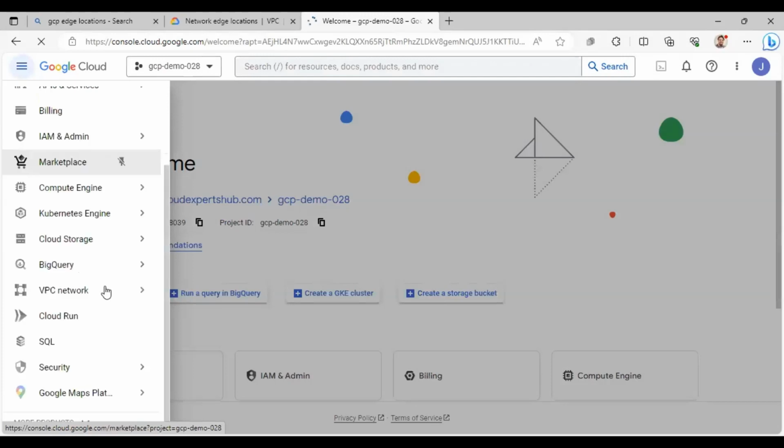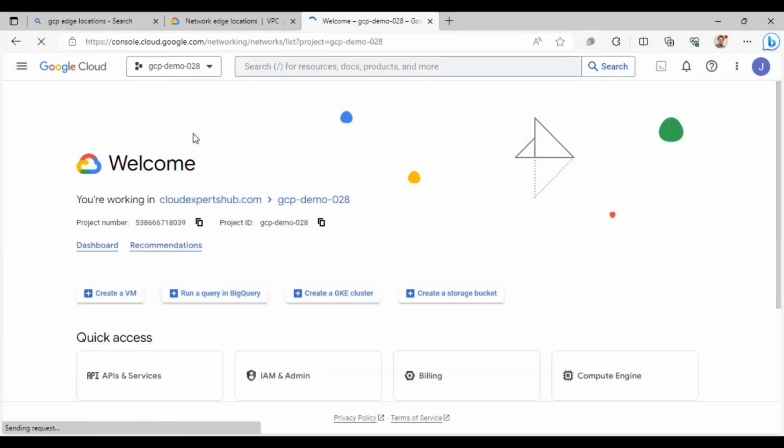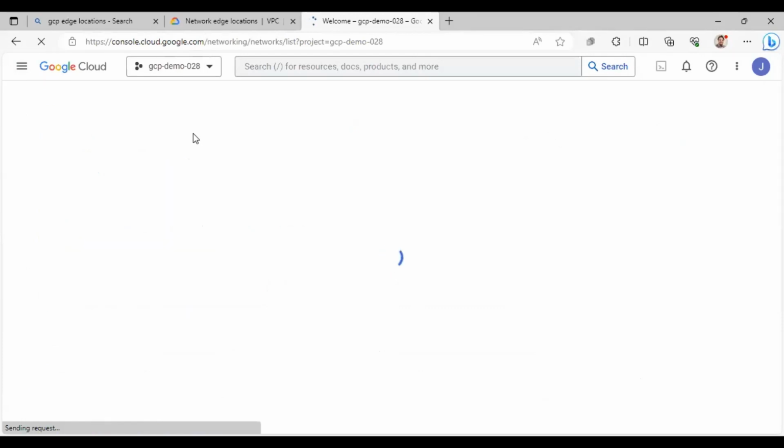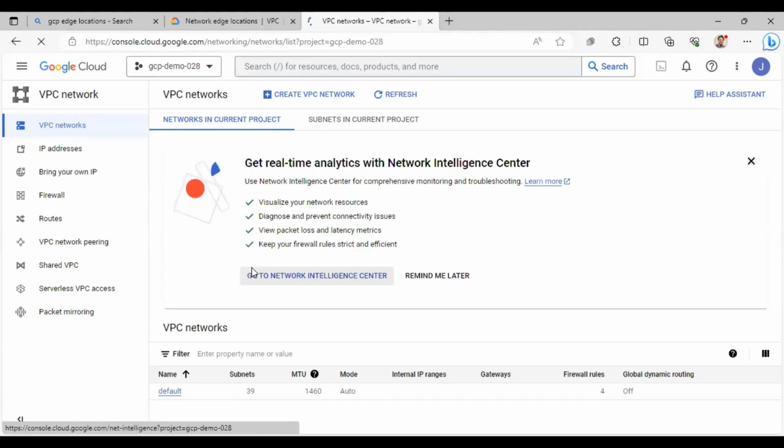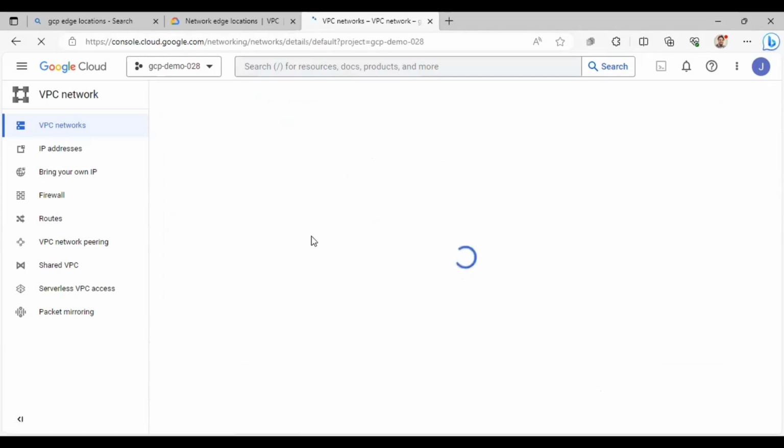I will go to the networking, VPC network. Fine. So now if you see, this is our VPC network. Let's see which tier it is created.